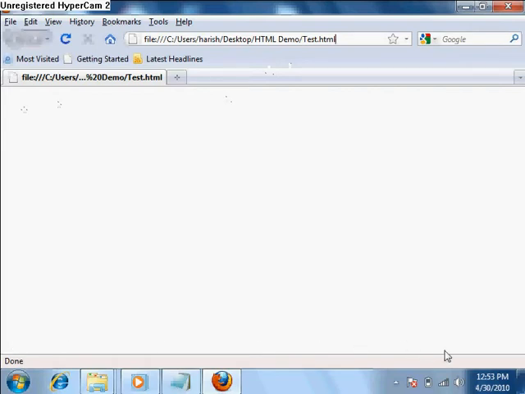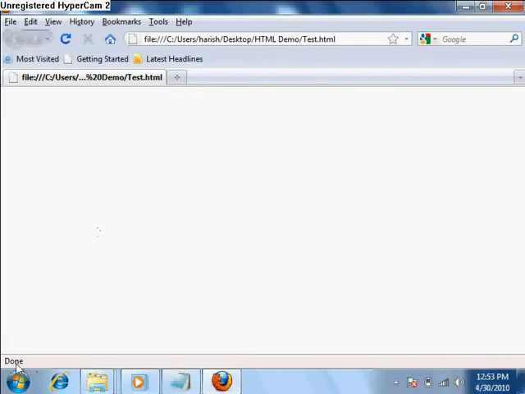Now this white blank space is known as the body of the web page, or body of HTML. Any code we have written to show to users comes here.